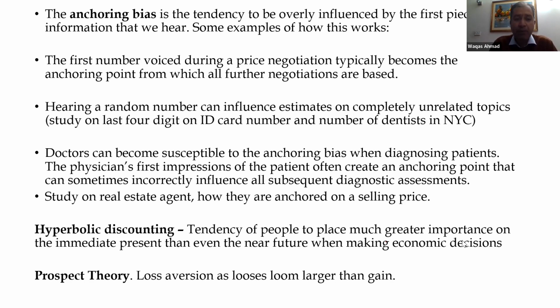And then there is hyperbolic discounting: the tendency of people to place much greater importance on the immediate present than even the near future when making an economic decision. But the rational economic agent in traditional economics is believed to look at the time value of money, one of the basic concepts in finance. We study that the value of money changes over time because of inflation and other things. And when people make decisions, they look at the time element as well.